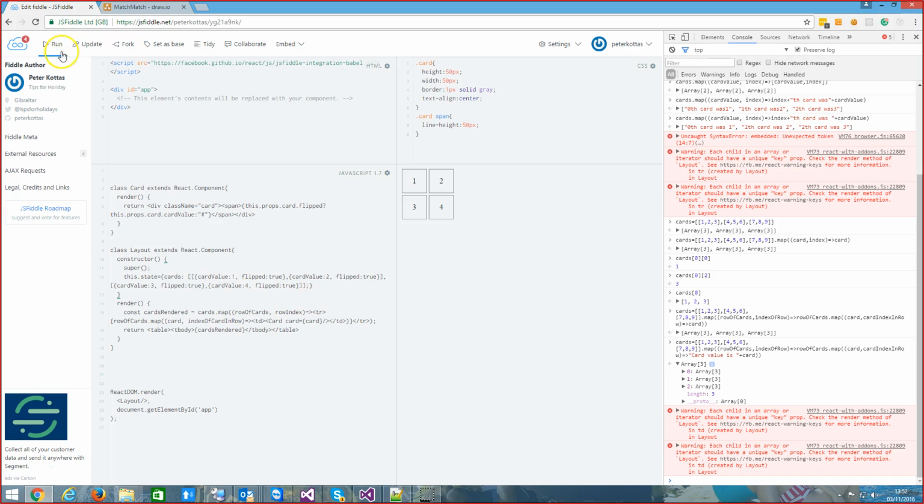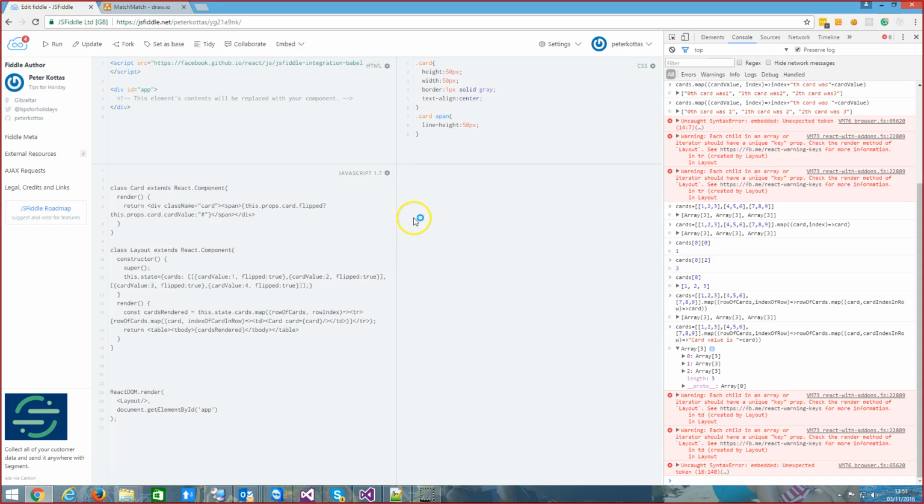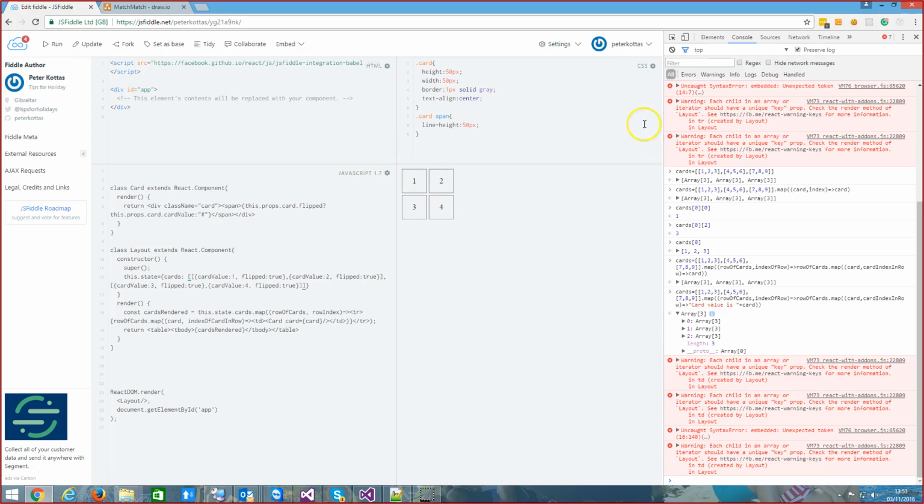So now if we go here, this.state.cards, it should still work and still output the same data. Okay, I broke something. There was an extra semicolon there, and now it works again.